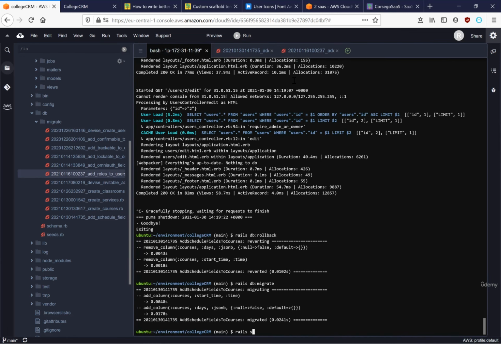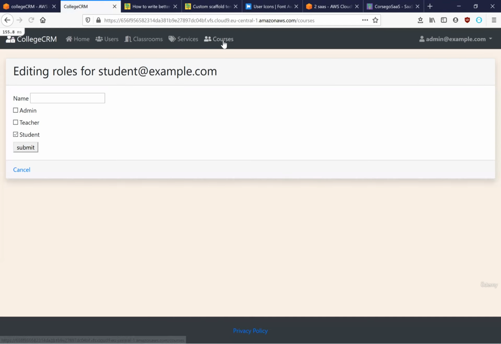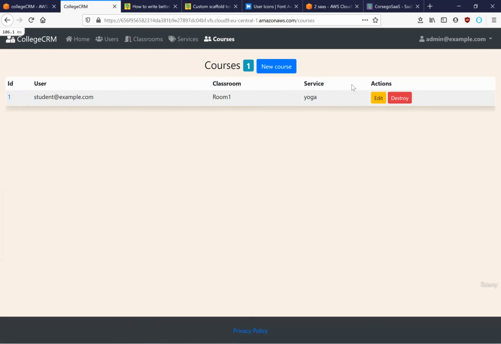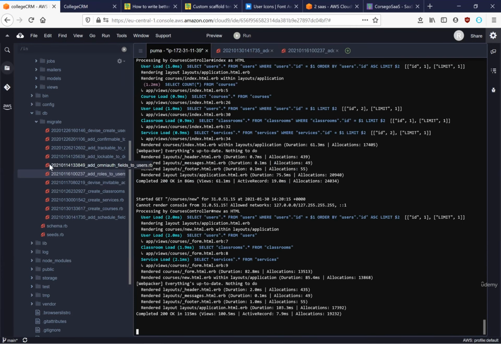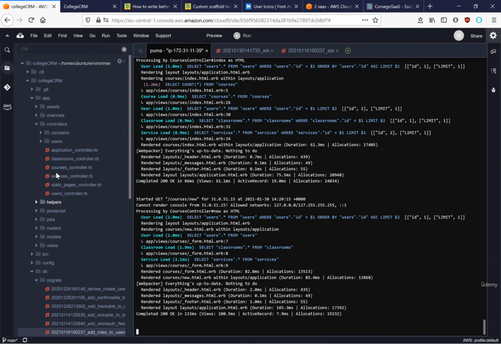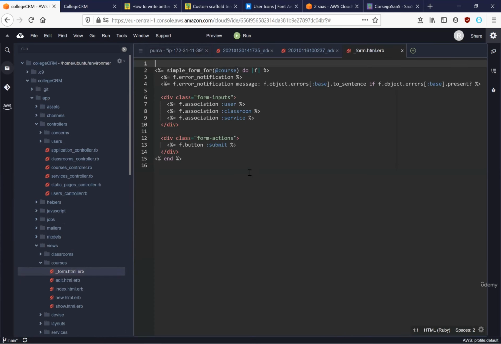And let's make these two fields visible and editable in our courses. So we go to courses index. Let's try to create a new course and add these two fields. So we will have a field for, let's see, let's open courses form. We'll have a field for inputting the time.